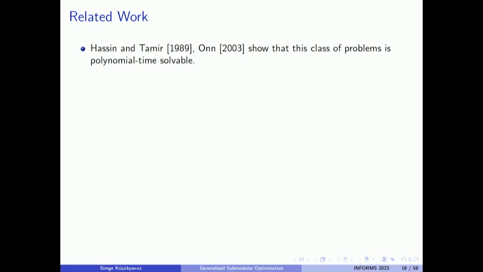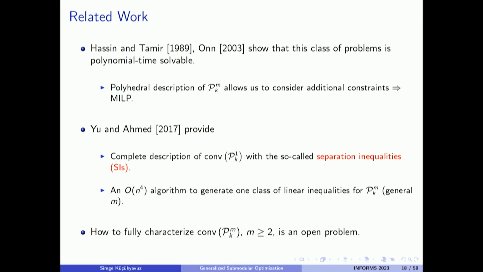Again, some complexity results about this problem. It turns out that even though this is a cardinality constraint submodular minimization problem, it has this nice structure, concavity. So this particular subclass is polynomial time solvable. So there is some hope for us to get the convex hull result. And why are we interested in the polyhedral description, the mixed integer programming description? We want to add more constraints. If we add more constraints, we lose this polynomial time solvability result, but we can still use mixed integer programming.